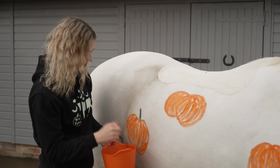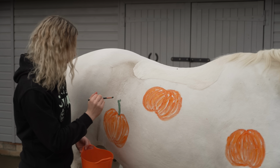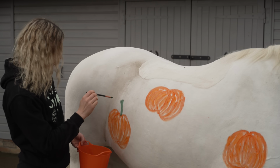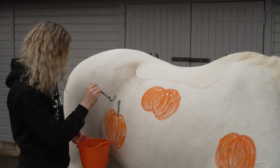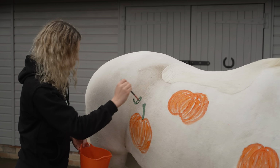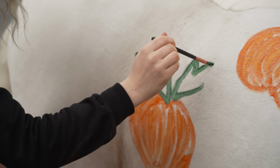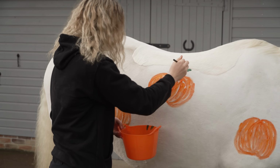I'm actually so happy I made this such a darker green because it does make it look more Halloween-y, you know? Oh no, it can have a thicker stem at the top. Actually, that kind of looks better. It's all great. Try and do my curly whirly bit now. Wee. Oh no, he's tickly.